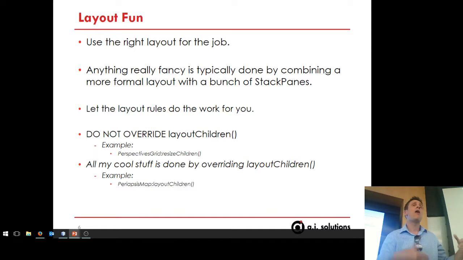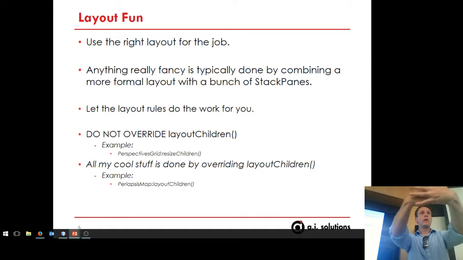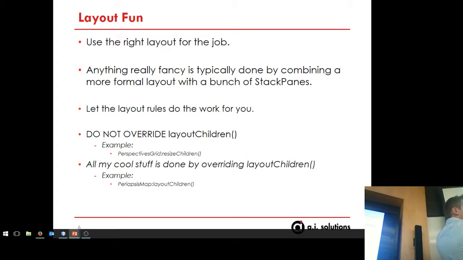But I do it like a card layout. The old school Swing developers might remember card layout, where I'll have different types of 2D tools and 3D tools all put on top of each other. And then based on what they select in the menu or what they do on the screen, I'm not moving things around. I'm just saying, okay, you're visible. Now you're visible, you're not. That's it. It's a little bit of maintenance at the main application level, but it's really just event handling. If this event occurred or this property changed, do this. It's really not that hard.